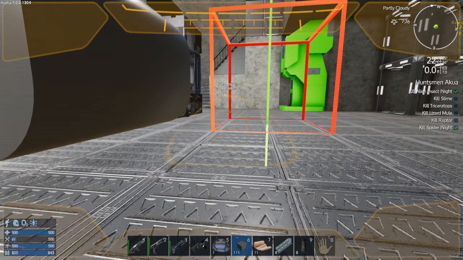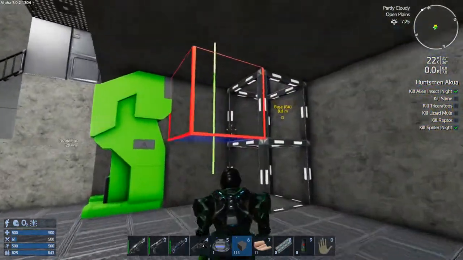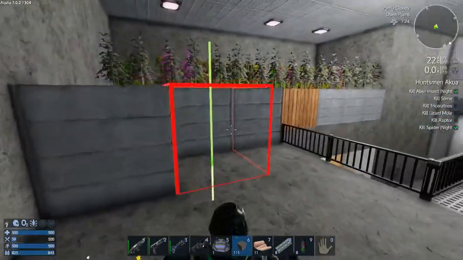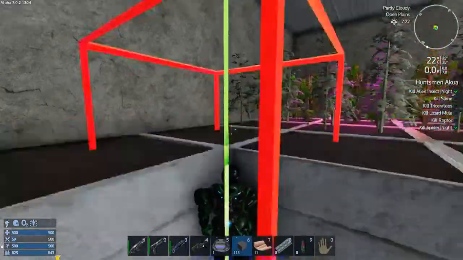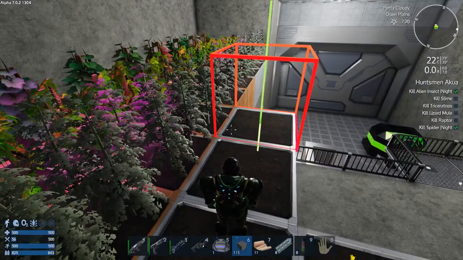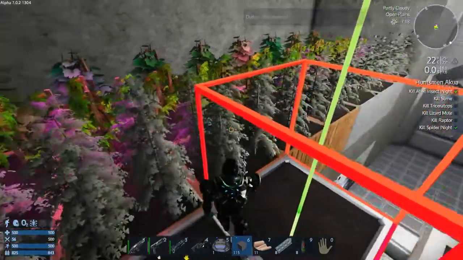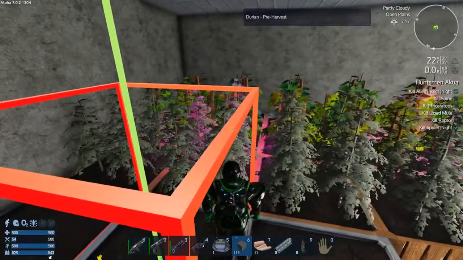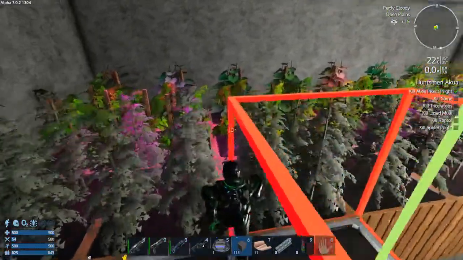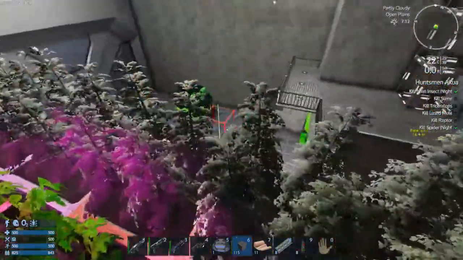Apparently I'm about to starve to death. So, opportunity to take a coffee break. If you got 'em, smoke 'em. Apparently I've already. Okay, and nothing has grown. Boo. It looks like they are close. They're all really tall. Pre-harvest. Should be any second.